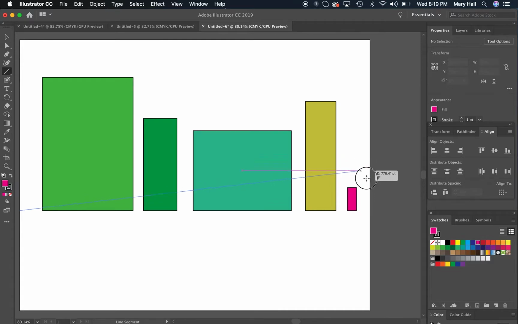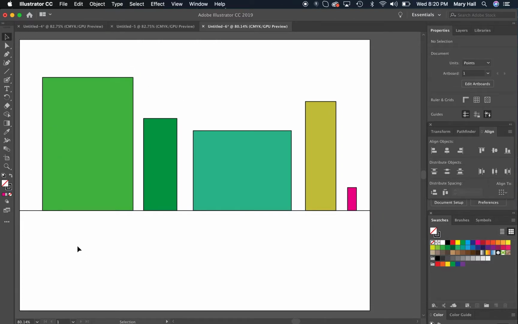And something you might remember from the last video is that if you press and hold shift, so here I'm going to press shift, it'll snap it to either a 90-degree angle or a 45-degree angle. So right there's that 45-degree angle, or it'll snap down to that 90-degree angle. So I'm going to have it snap to that 90-degree angle so it's perfectly horizontal. Drag it over here and release. And there is my little horizon line. So this is going to be the ground, this is going to be the sky.